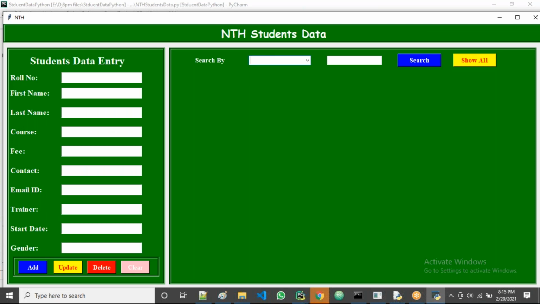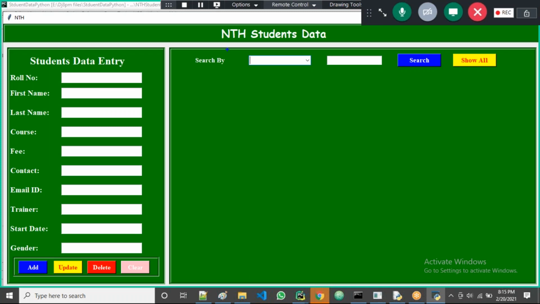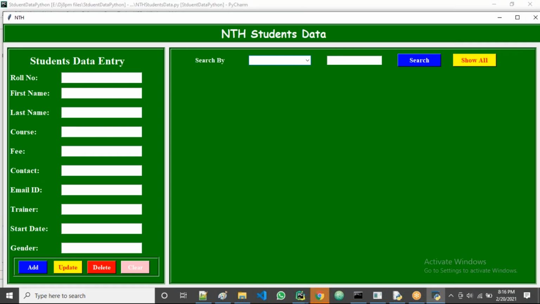Right now, what is over, guys? We are only creating the look, but the functionality is not done still. Functionality means after giving these two, if we click on the button, then the filtering, all that is not over still. Now we'll take the table. First of all, we take the table, then we give the functionality for the search button and show all button. First of all, let me display the table here.